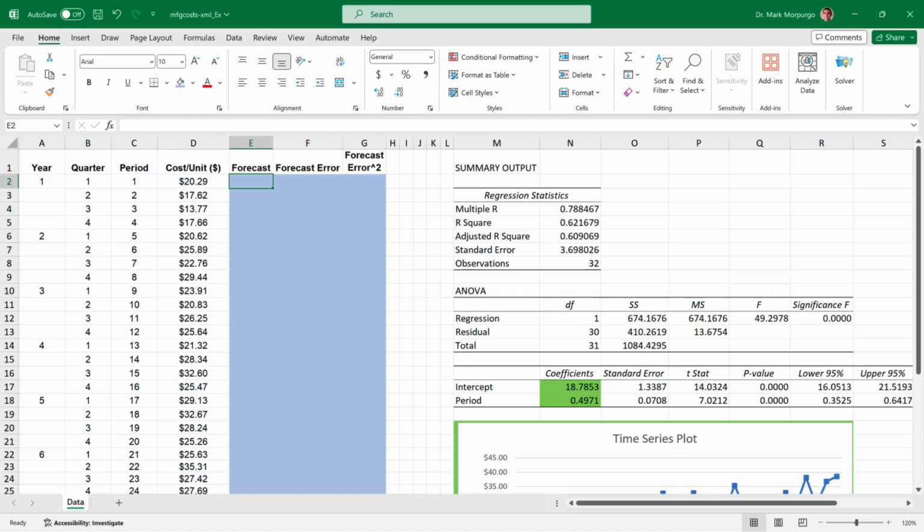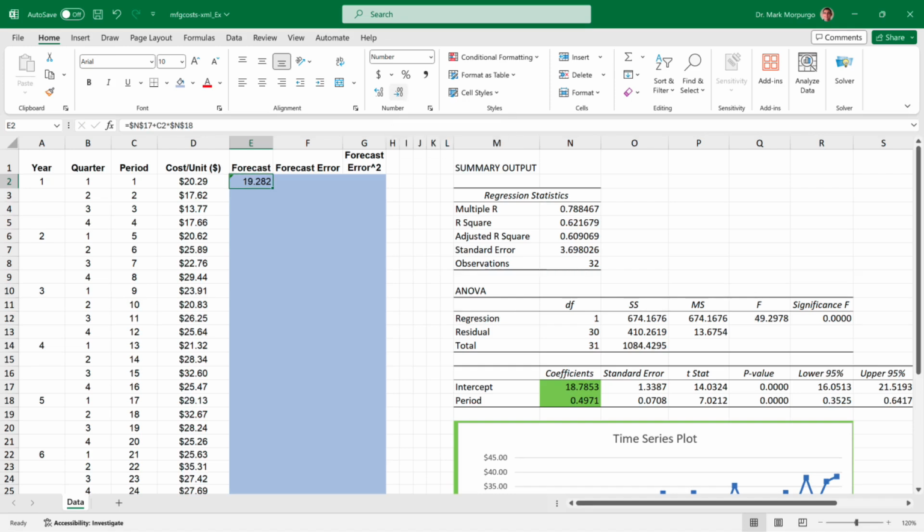To create this in Excel so we can calculate the forecast for all periods easily, click on cell E2, type the equal sign, then select the y-intercept in cell N17 and press F4 to lock it in. Type a plus sign, then select cell C2, which contains the period number, then type a multiplication sign. Then select the slope of the regression line in cell N18, press F4 to lock it in, and press Enter or Return, and you should end up with 19.2824, which is the same as our manually calculated number.